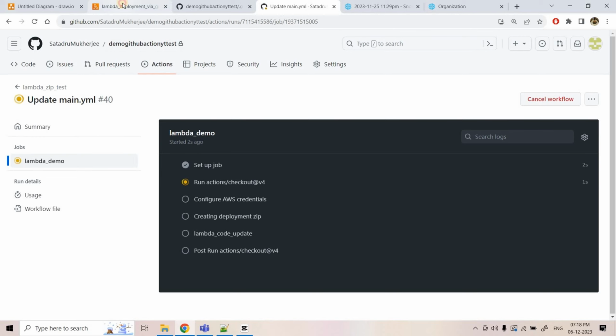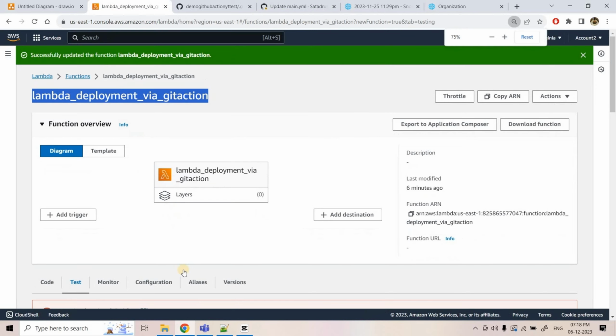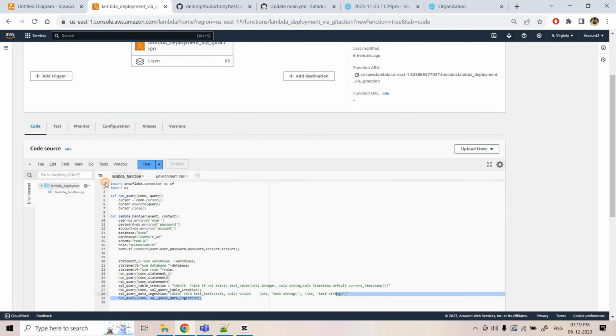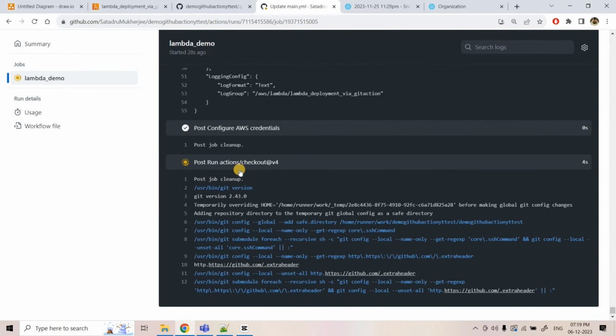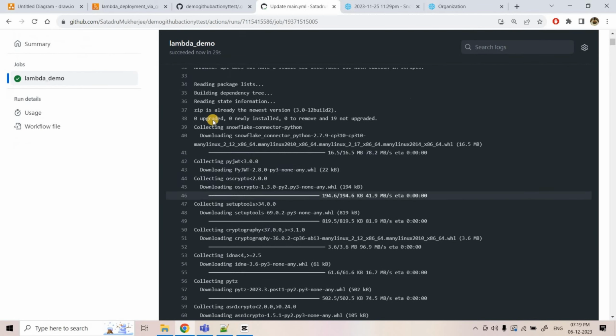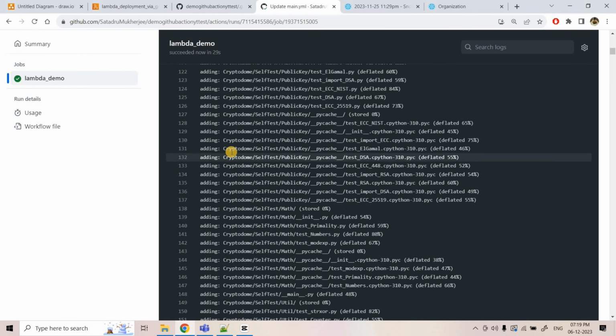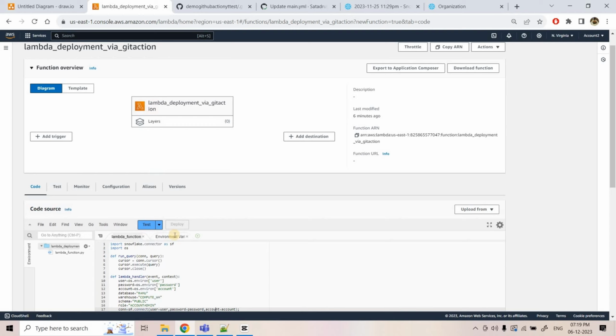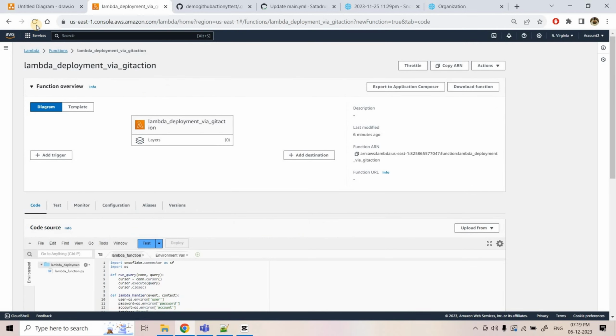It is starting the job. Currently here, if you see, we have our old Lambda code only. If I refresh, so here as of now we have our old Lambda code, but let's see what happens. So here you can see all the steps got executed. If you want, you can expand individual steps, and you can see all the installation it is doing, zipping it is doing, and all. And now, because the Lambda code is replaced with the zip file, if I refresh, I might not be able to see the code.